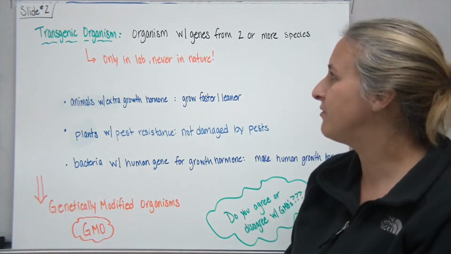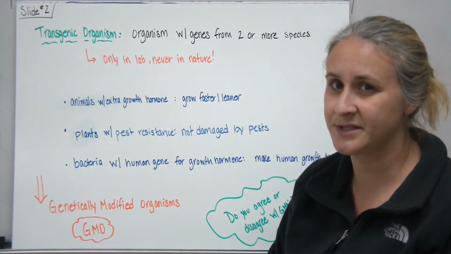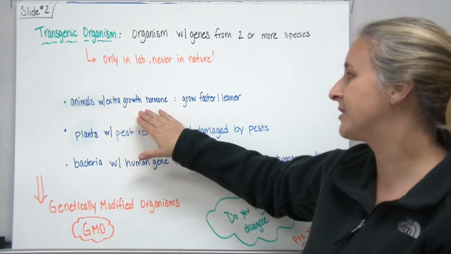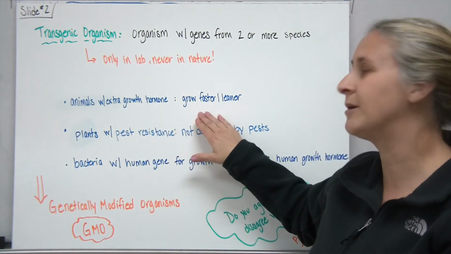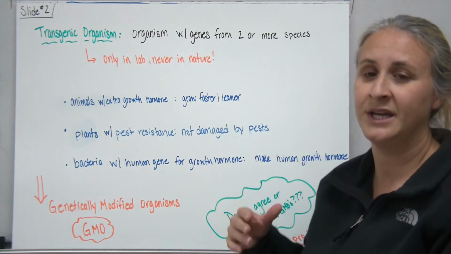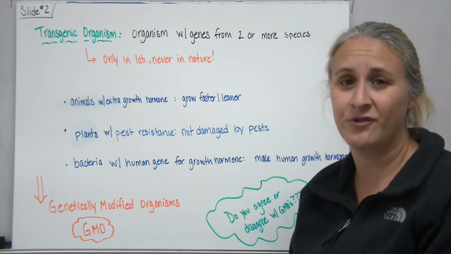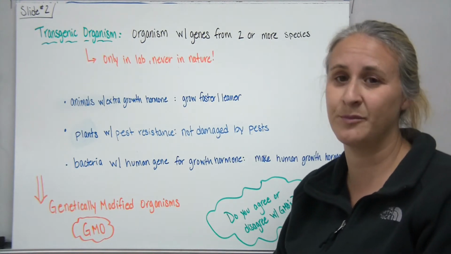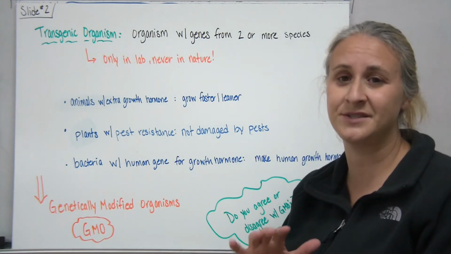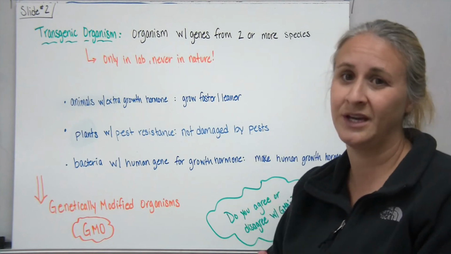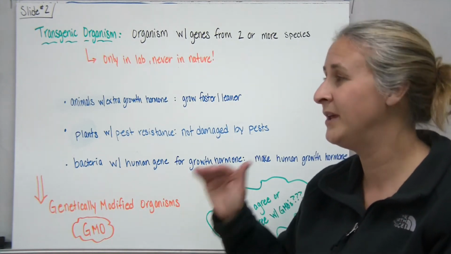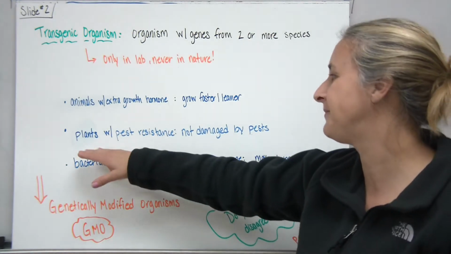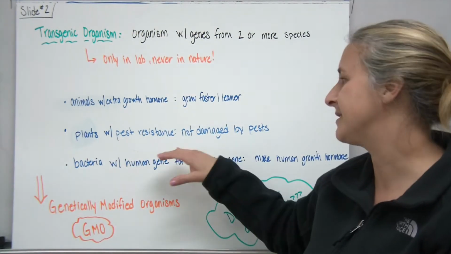So we have some examples of what you could do with a transgenic organism. What are some examples of what we would want to use it for? We could create an animal with extra growth hormone. So maybe that animal would grow faster and leaner. They've done this with salmon. They've crossed salmon with different types of fish, inserted the DNA from those fish for the gene that allows them to grow faster and grow for a longer period of time in order to create salmon that are much larger than a traditional salmon.